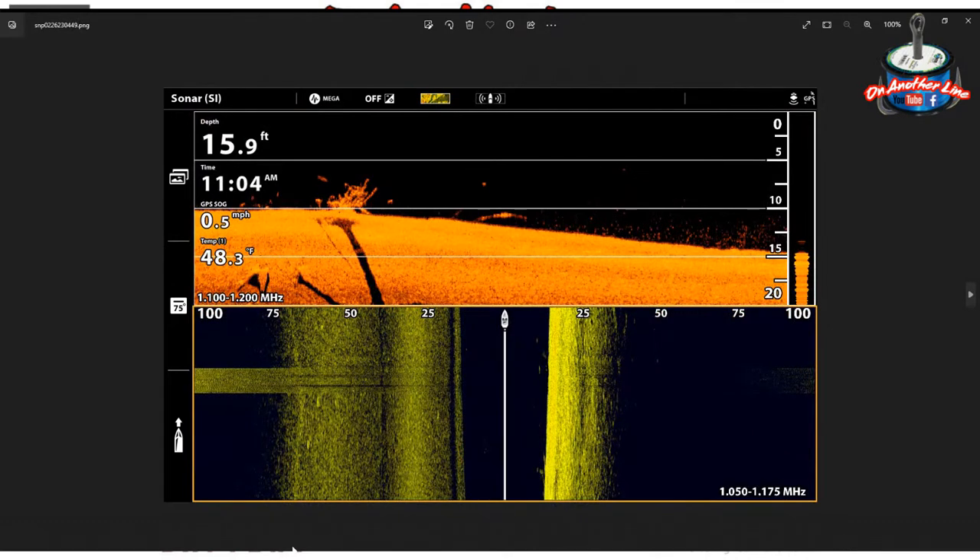Here's another cool one from the same lake, Grayson. At the top you can see down scan, and side scan on the bottom. The side scan is a little wonky because I was using the transducer on my trolling motor — every time you hit it, you get a little feedback from the vibration. But in the top view you can clearly see a root ball of a tree that has fallen in the water. It was off the bank about 10 feet. You can see the shadow going down, and I did find some fish holding there.